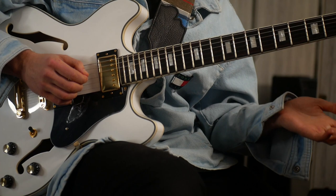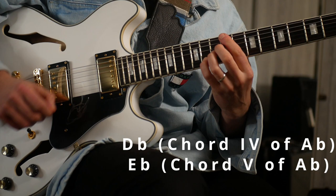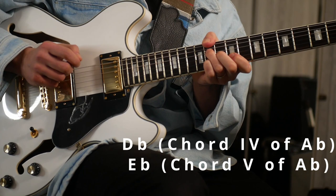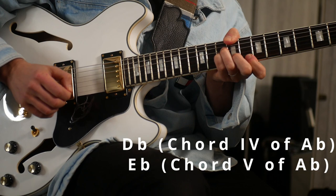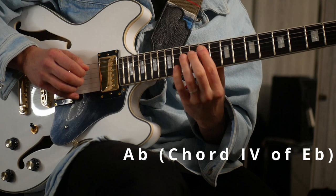and what's written in the real book is a 2-5 in E flat major. It actually originally goes up to the 4 instead of the 2, so we get to the D flat and then resolve to the E flat 7. So I might play that. So 9th fret, 10th fret, 9th fret, 8th. Up to an E flat sus, then up to our A flat. So a straightforward 11, 13, 12 and 11.